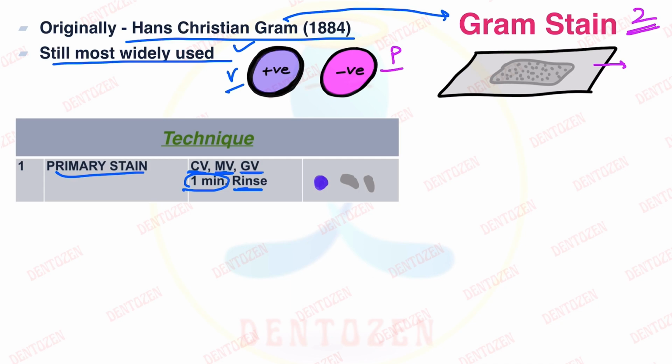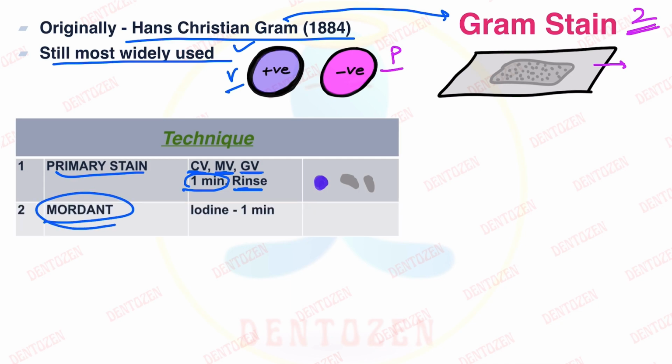That is done by the second step. We bring the mordant. So what is the role of mordant? The mordant that is used is Gram's iodine. That can be a viva question. So Gram's iodine is kept over it for 1 minute. This iodine will now bind to the dye, that is gentian violet, and will form an iodine dye complex, which will help in retaining this stain inside the bacteria for a long time, so they can remain violet for a long time.